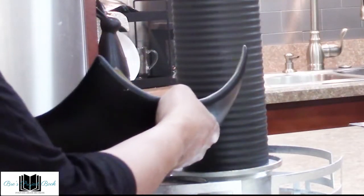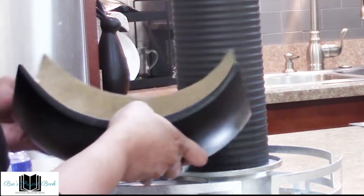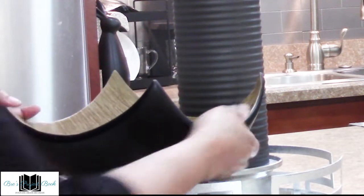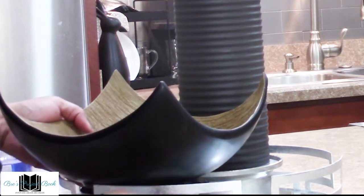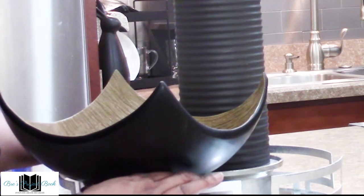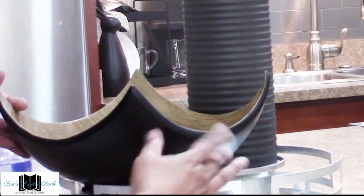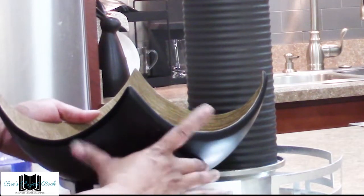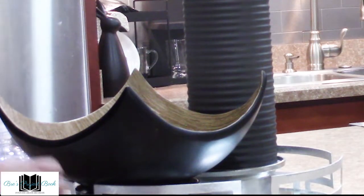Now we have to be careful because this is a large bow and we want to be able to get all three pieces in here. So we're going to try to space this as much as possible. The reason I have three large, substantial pieces in here is because I want to fill up this tray so it makes a nice vignette. It'll be like one piece of a beautiful styling on the island.